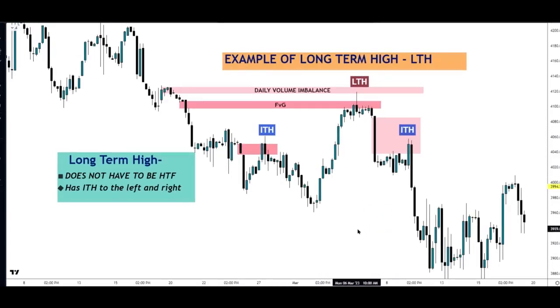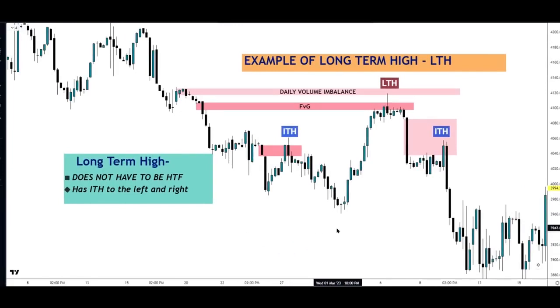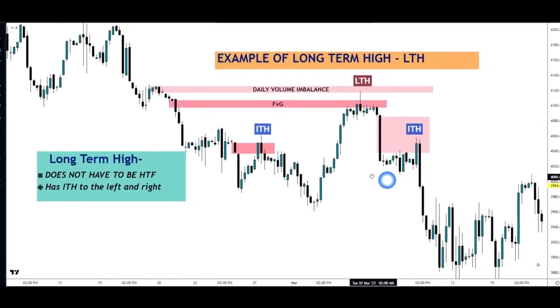So how is this going to help you in your trading? For one, the ITOB that I went over in my prior video, that's number one. And then number two is stop placements. So if the market's going to continue in a bearish direction, the intermediate term highs should hold. They should not be violated.